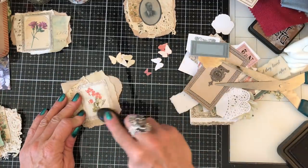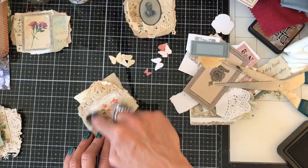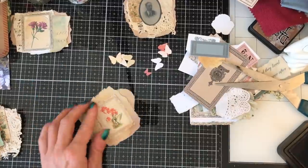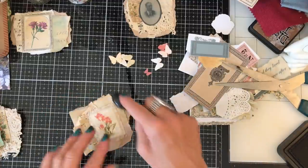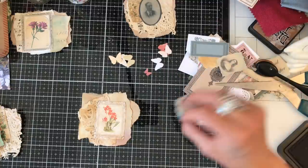So this was where I obviously hadn't inked this piece before, so I'll just ink that up now. Perhaps I didn't ink this piece up, because actually nothing looks overly inked. Well, that book page is, so I must have inked it a bit, but maybe not that much. I obviously didn't press that hard.